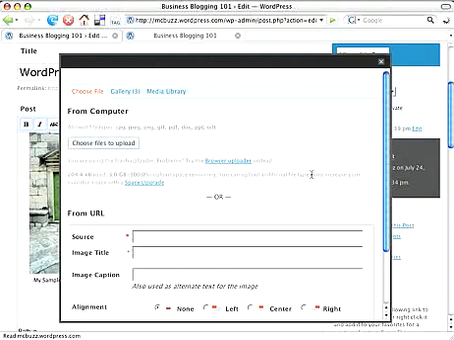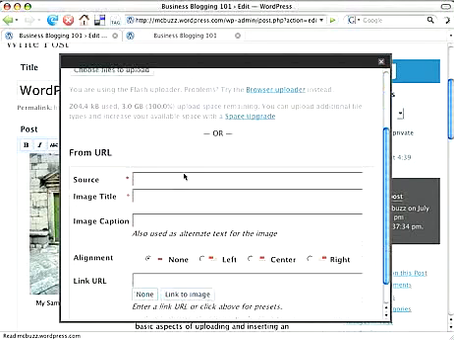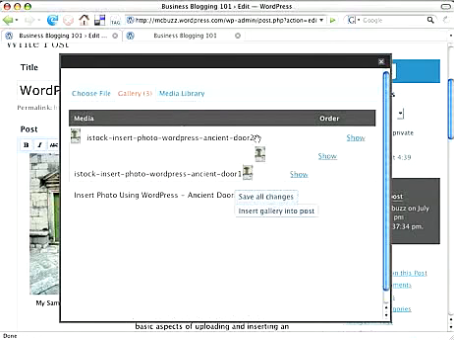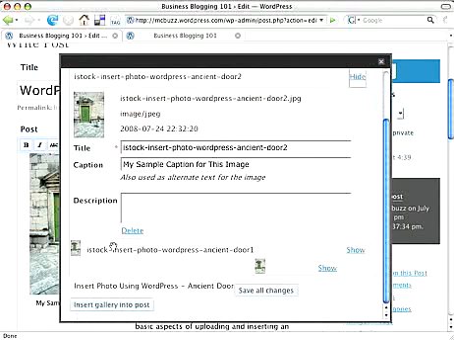Now here's our dialog box to insert the image. I can't choose files to upload because I want to insert a file that I've already uploaded. So the question is where to find that. I don't want to use from URL. I want to use something that is already on the WordPress site. Now if I go to gallery, I can find my image in several iterations here, and if I click on show, that will show me the image and the information about it, but there's no button that says insert into post.